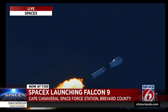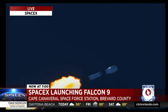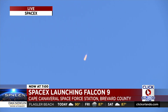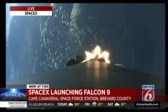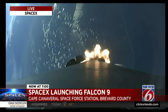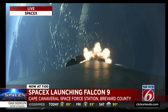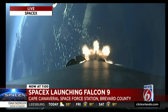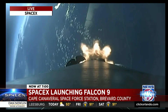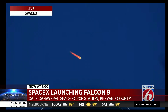We have three events coming up in quick succession in about a minute. First up is MECO — that stands for Main Engine Cut-Off — followed by Stage Separation, and then SES-1, which stands for Second Engine Start 1. Main Engine Cut-Off is where the nine engines on the first stage will shut off in preparation for stage separation. That is where the first and second stages will separate from one another.